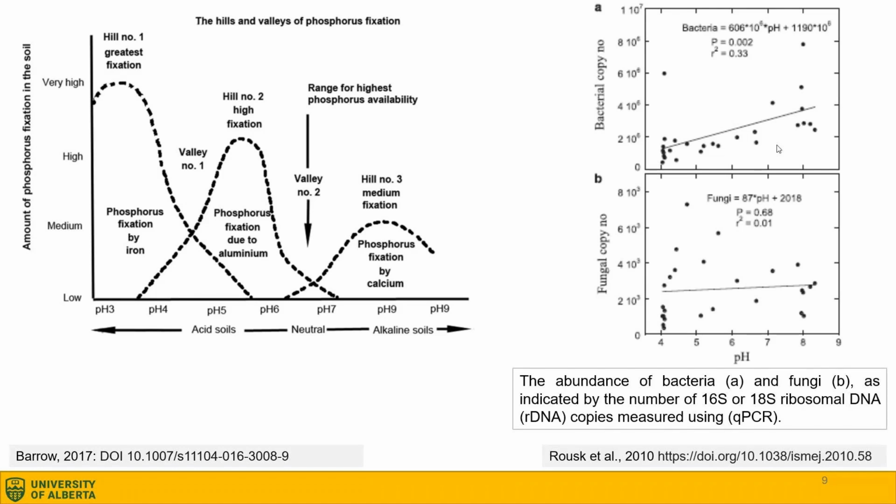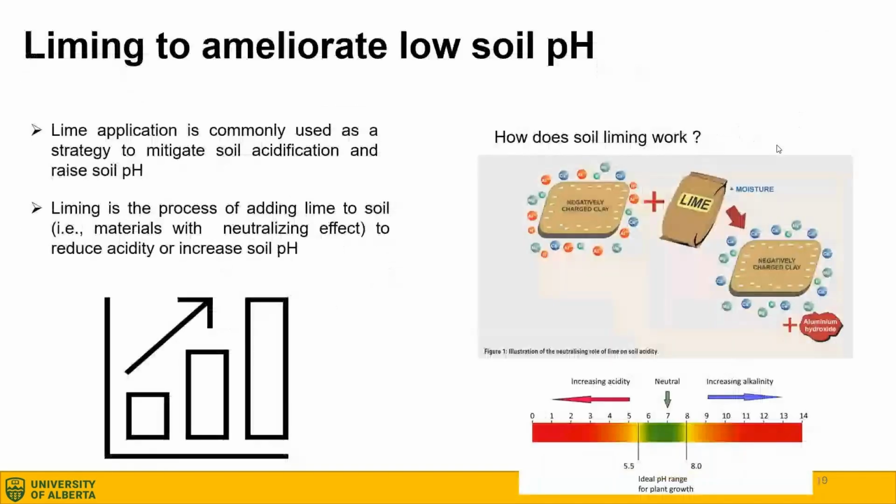I think I can give that presentation as we get more data with liming from our ongoing field experiments. So liming has been used in Europe and in other parts of the world to combat low soil pH. Of course, we have other suggestions now based on long-term data. We have that manuscript still in the works, where we are looking at the long-term trial out at Breton, which would be 100 years in a couple of years.